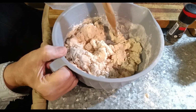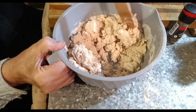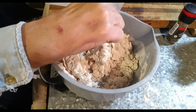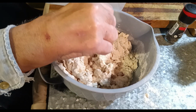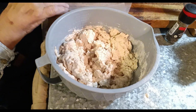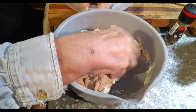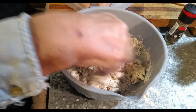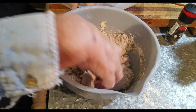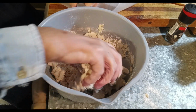Anyway, you can see it's kind of wanting to roll up into a ball and stick to the side. That's what you want it to do. Just like a regular biscuit dough. And we're pretty much through with that spatula right now. So I'm going to get in here with my hands. I'm just going to squeeze it together and make a ball. Do a little bit of kneading. It comes together pretty quick.